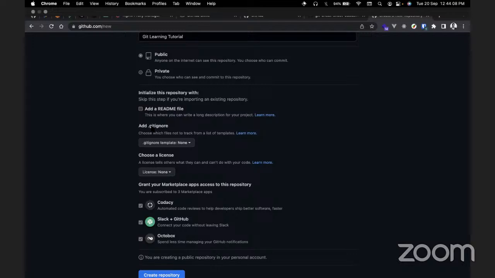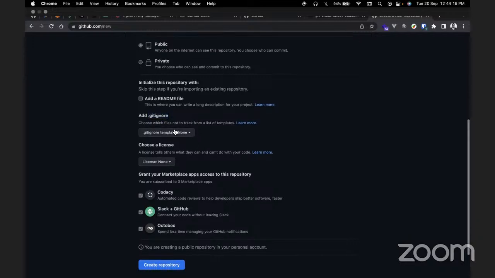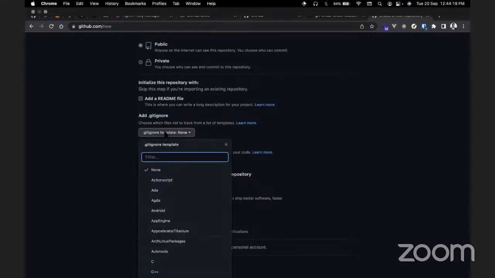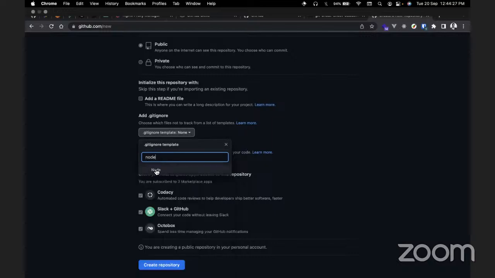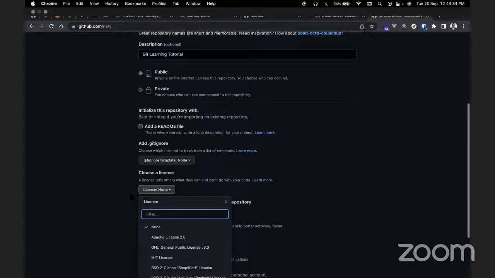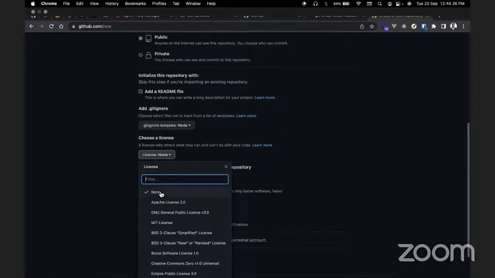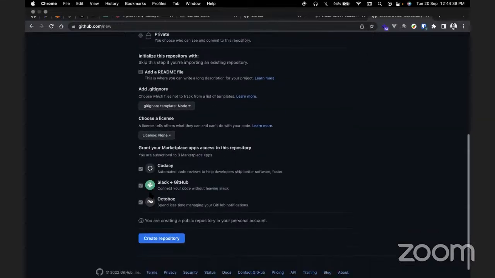So you always have to add the names of those files to a git ignore so that Git can ignore those files when trying to push to your remote repository. All right, so if I am working with Node, for example, and I'm working with Node modules, I can add Node modules by just selecting Node. When you select Node, it's going to automatically create a git ignore, and it would add Node modules to the list by default.